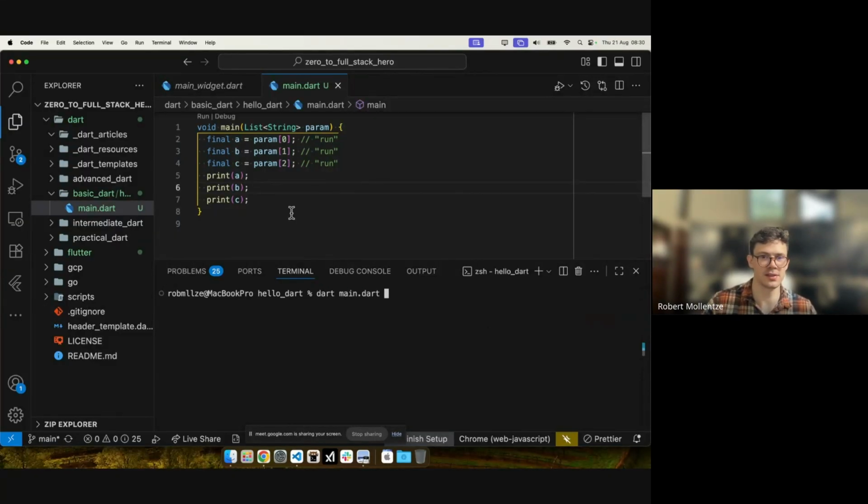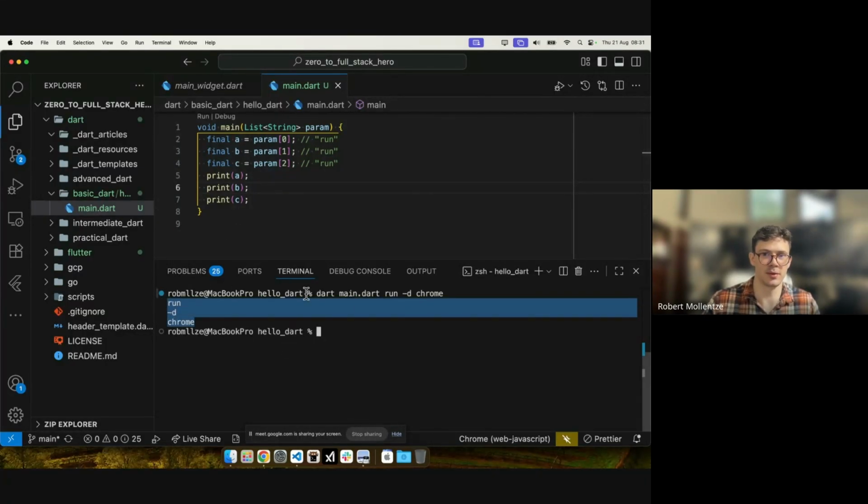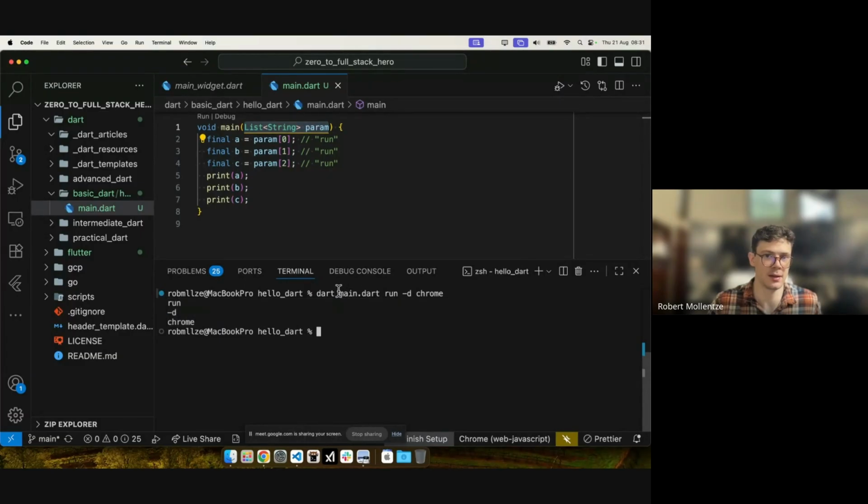Imagine this is flutter run, and then we have three inputs that we provide here, and when we hit enter, we'll actually print out these inputs. So this is the function. As you can see, I'm providing the input to the function as a list, and then I'm printing that list out.